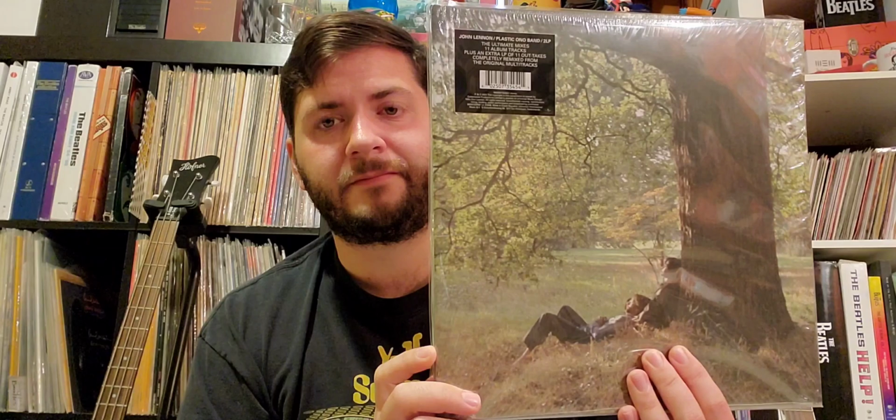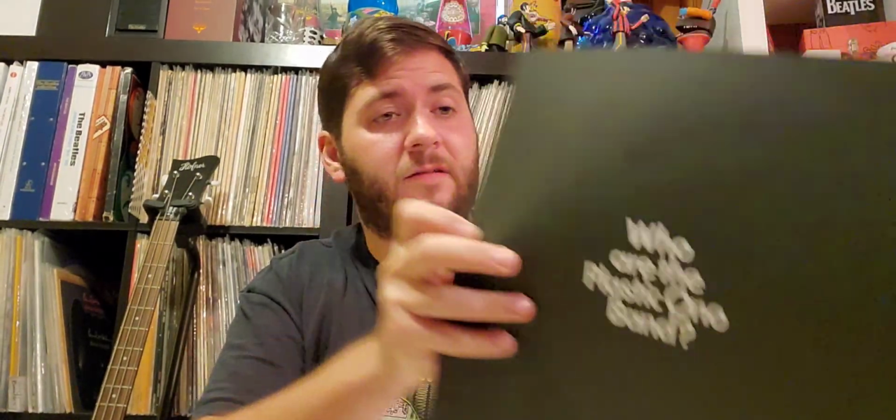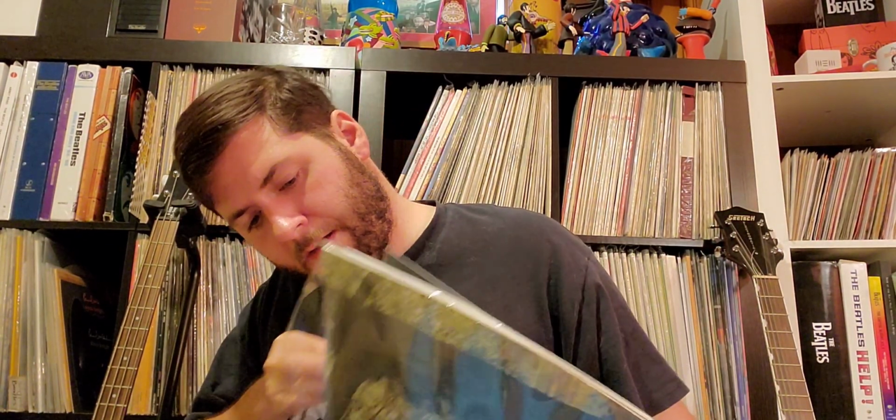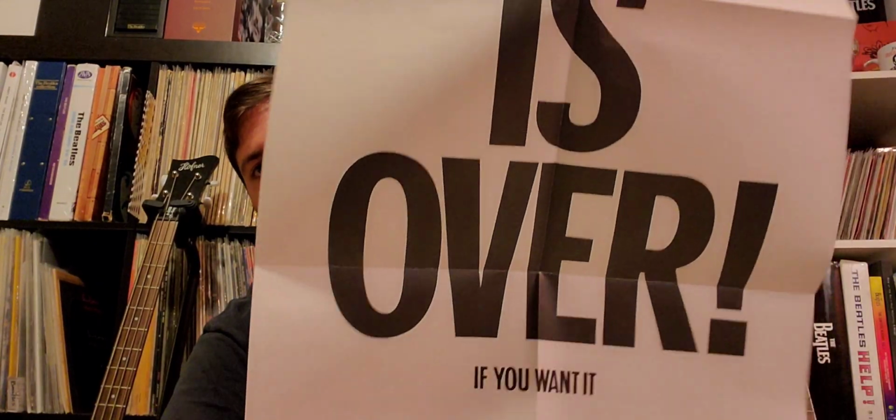Well, that's that. Oh, I forgot to show the posters. So here's the booklet. Some really nice photos in here. And I know the poster's in here somewhere, unless it's still in the record cover. There's the back. Yep. War is over if you want it. So there's that. I'll put that back together.